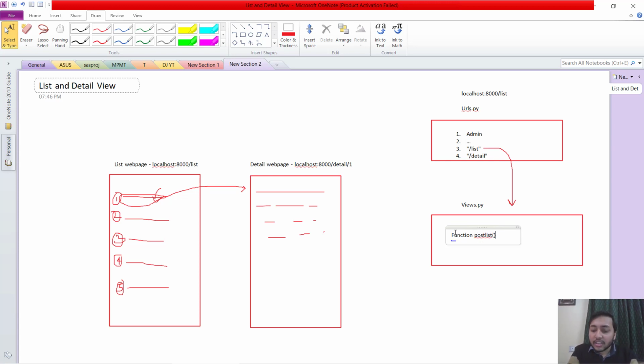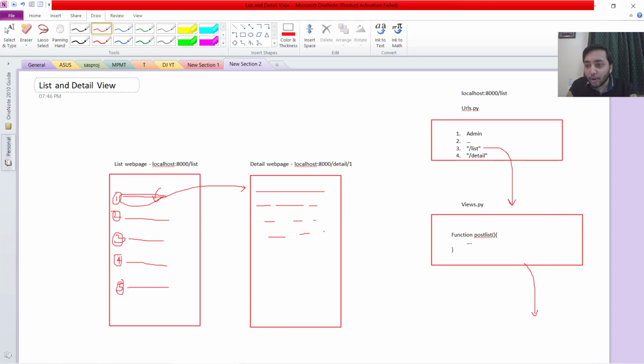This post list function will have some content, and somehow this function will be able to call a particular HTML page that is present inside a folder called the templates folder. So let me tell you what it will do.